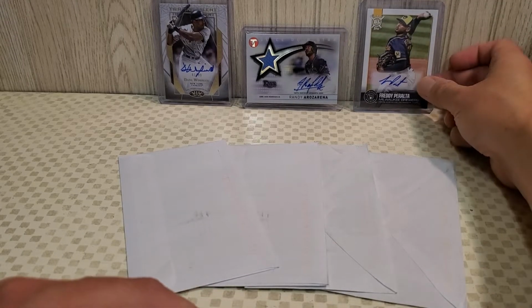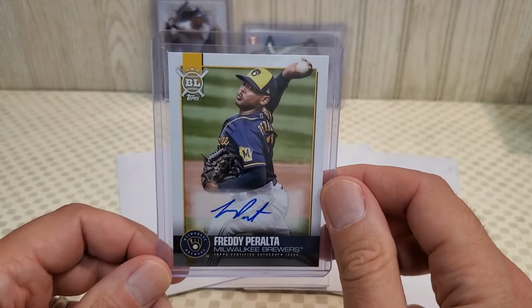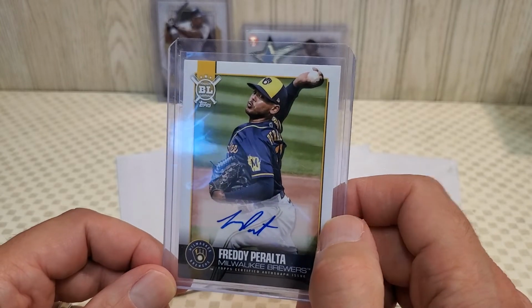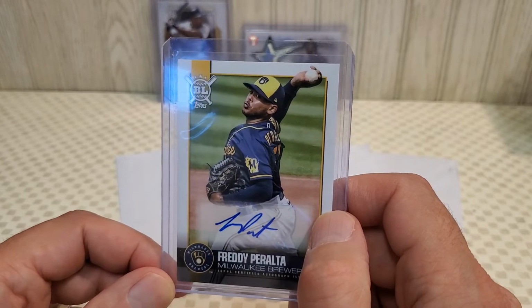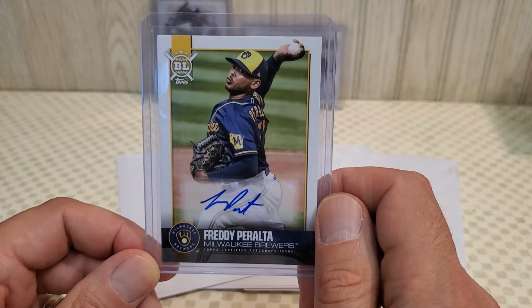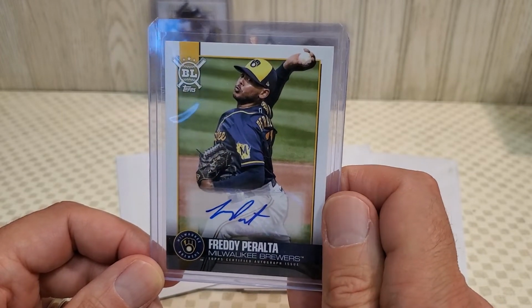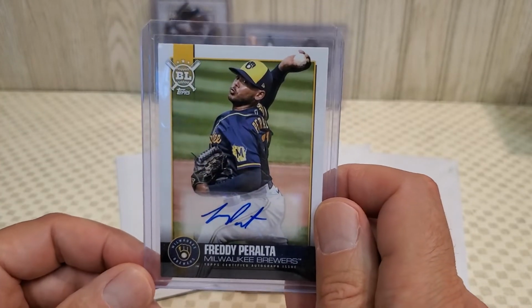And the last thing I'm going to show here is I finally caved, just because there really isn't much interesting low to mid tier product out right now. If you're in a Target and you look at what's out there on the cards, there's just nothing interesting. And honestly, 2021 Big League is not interesting to me, but for some reason I just wanted to rip something last week, and I bought 3 fat packs of Big League. Each one was like $6.